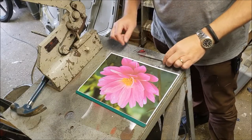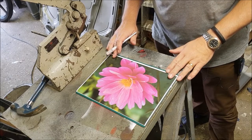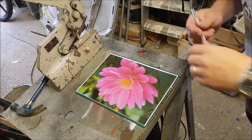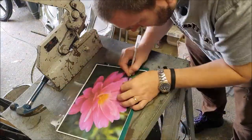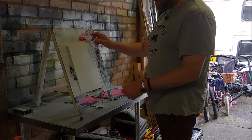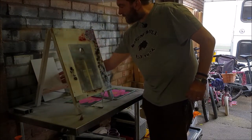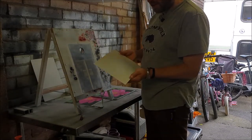As is pretty much always the case, the first thing is going to be to cut some sort of shield, and I think we'll cut a shield for the whole flower to start off with. We're not going to use this blank because it's a portrait orientation blank, so let's get rid of that — I've got a landscape one that I prepared earlier here.